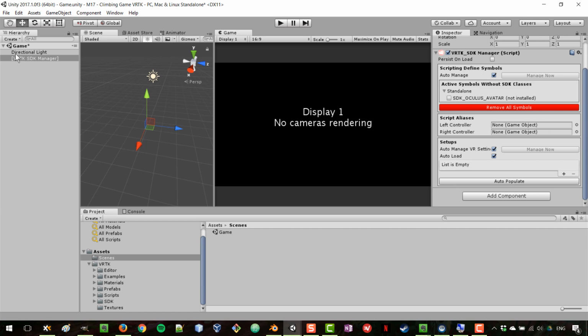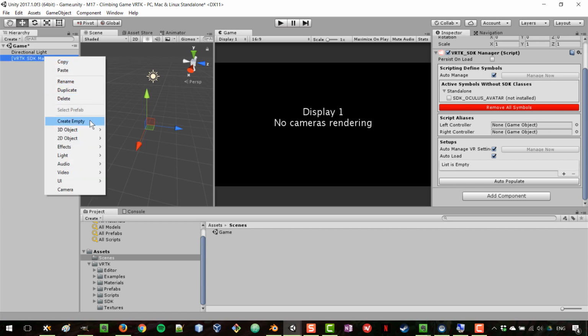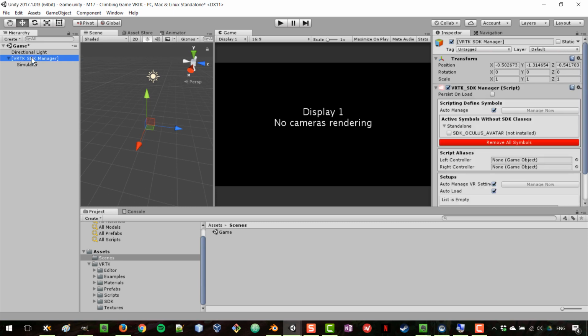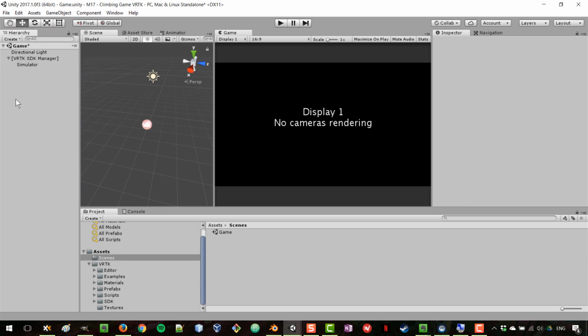All right, so here in VRTK SDK Manager, I'm going to be creating objects for all these SDKs that I want to have. In this case, I'm going to call this Simulator SDK, or just Simulator. And it is here where we would add, for example, a Steam VR SDK or an Oculus SDK.